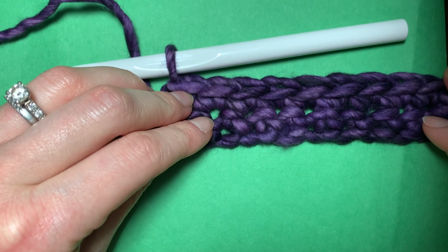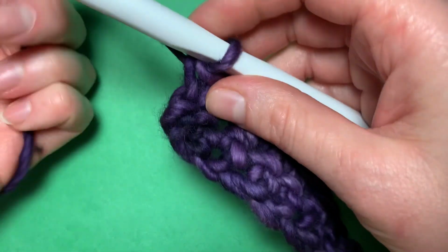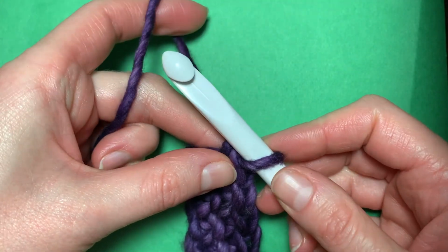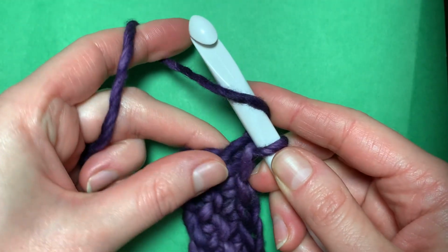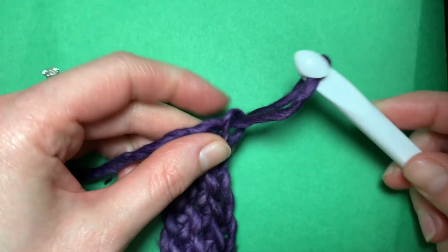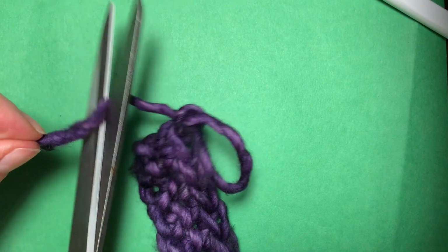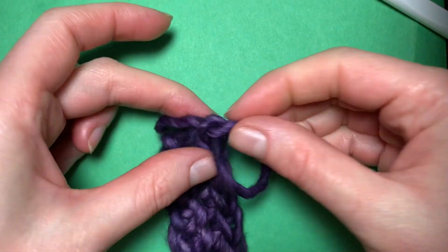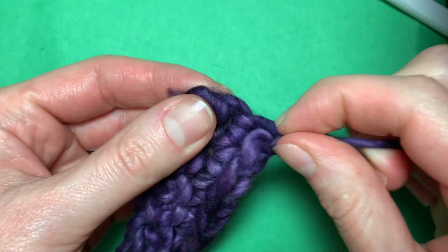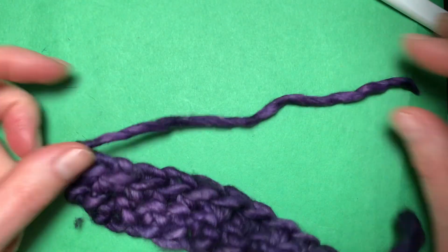Now, the only other thing you would have to learn to finish is how to finish off. And for that, all you have to do is do a chain stitch. So you're going to, once again, wrap your yarn over your crochet hook, pull through, trim off your end, pull the rest of it through like that, and pull it tight. And then you just have to weave in your ends.